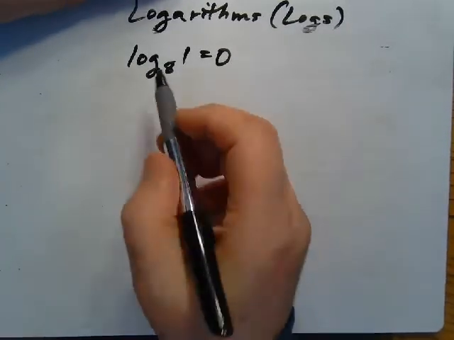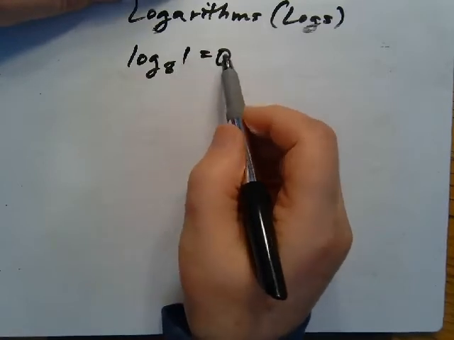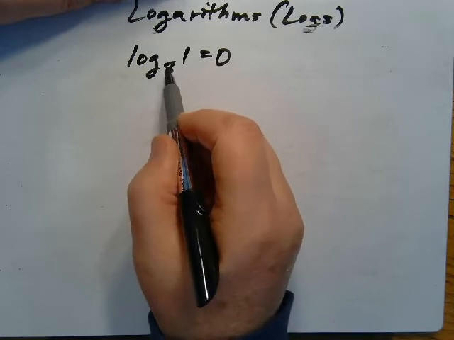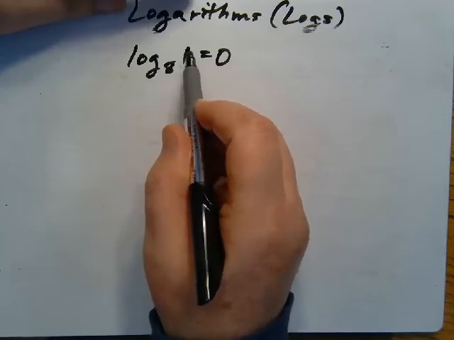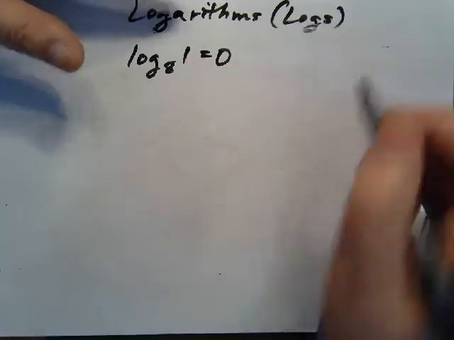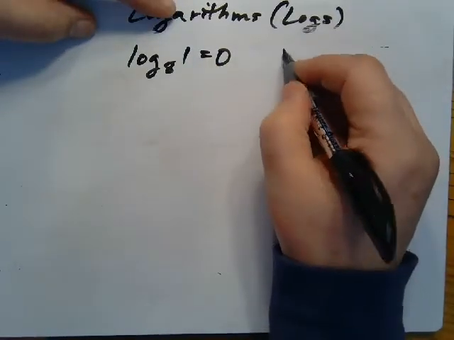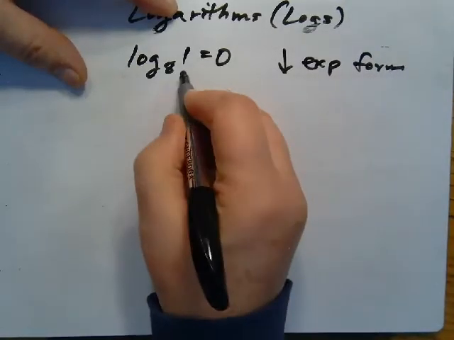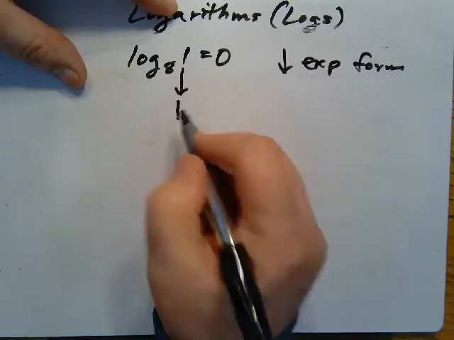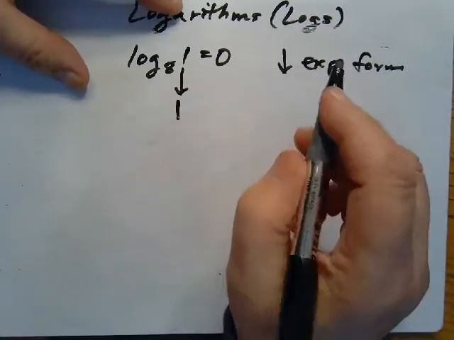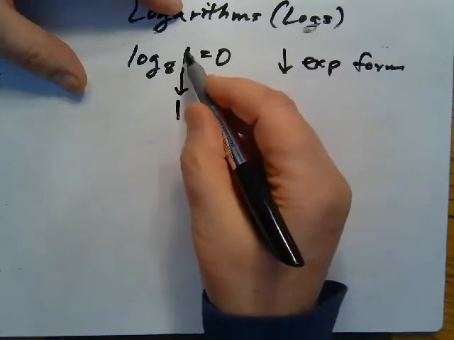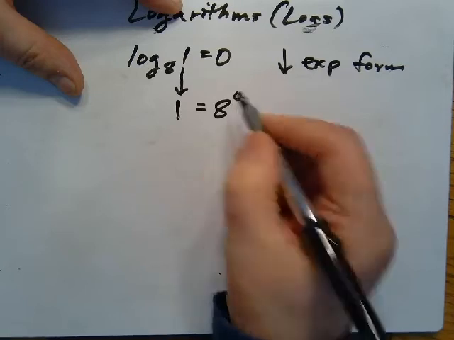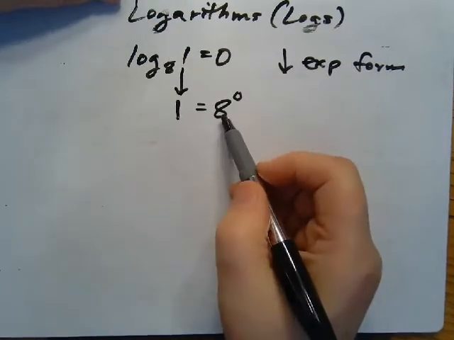We would say this, log base 8 of 1 is 0. Again, this is asking, what is the exponent on 8 that will give me a result of 1? Well, we're going to go ahead and just transfer this. The instructions in your book will say something like, turn this into exponential form. We need to pull the result straight down. It's important that it goes straight down, because when we get to inequalities it has to be on the correct side. Pull the result straight down, throw the base to the other side, and apply the exponent. There it is.